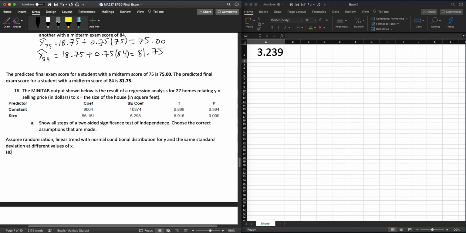The null hypothesis, the variables are independent, and then the alternative, and I'll write what that means in 1 second. The alternative hypothesis, the variables are dependent. Again, I'll write what that means. That being that for the independent, the slope is going to equal 0. And for the dependent, it is non-zero.